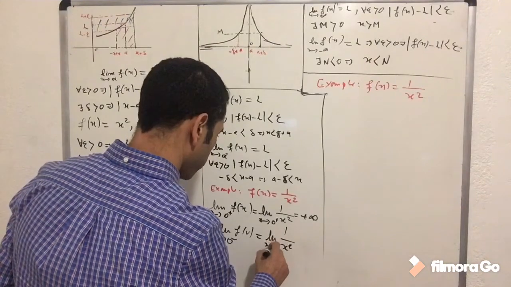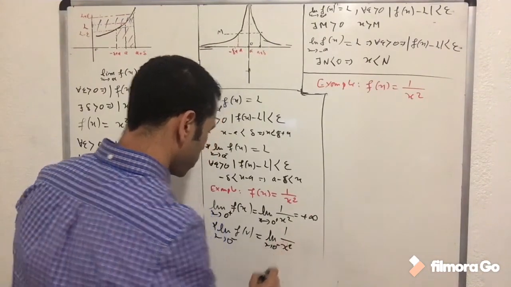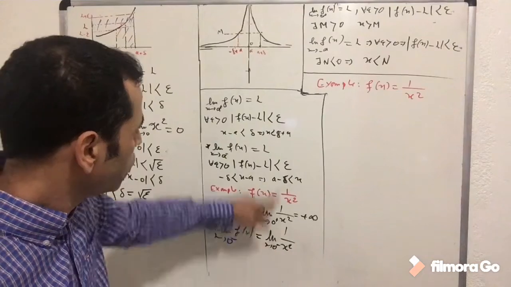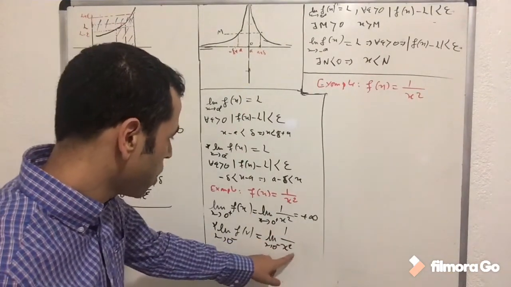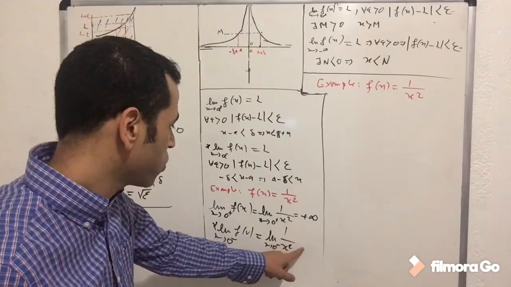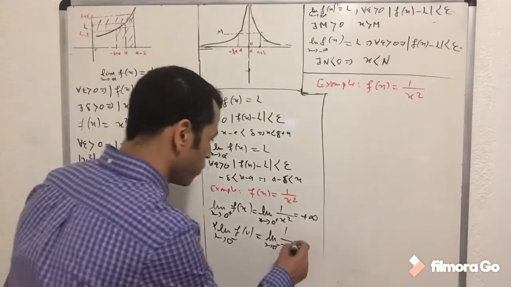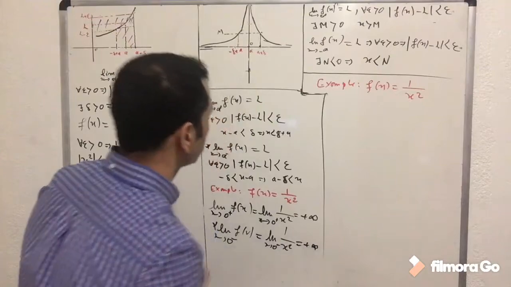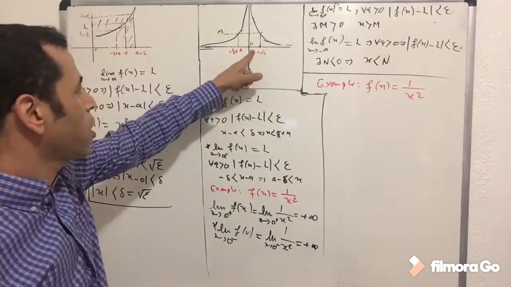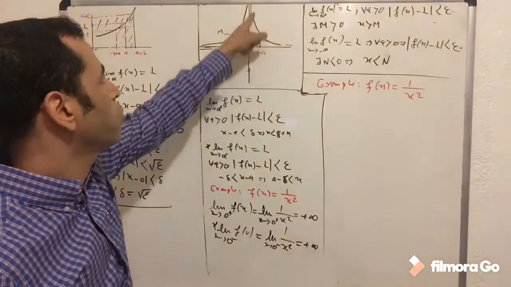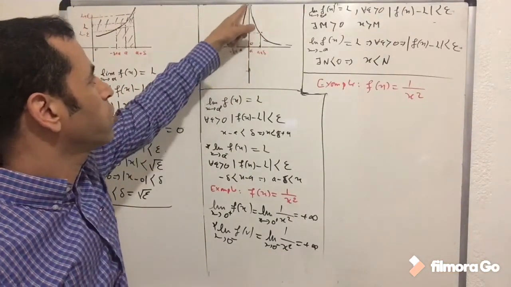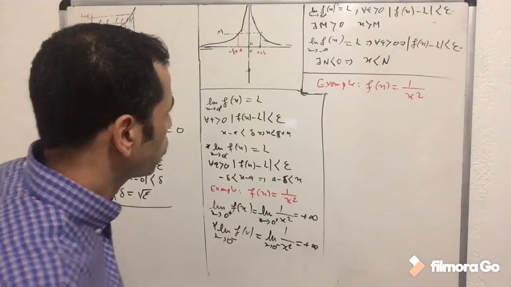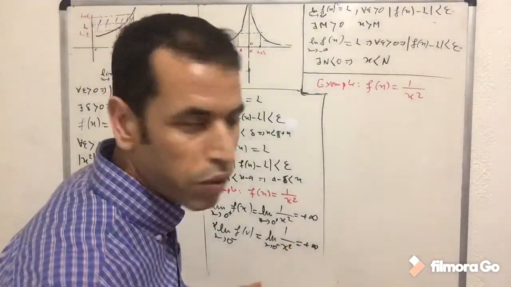squared when x is approaching the number 0 on the left-hand side, it will be the same thing, because 1 over 0 minus squared gives you plus infinity as well, as you see in this example. If you are approaching a from the right-hand side, your limit goes to infinity. If you are approaching a from the left-hand side, the limit goes to infinity as well. So let's go to the third and final example.